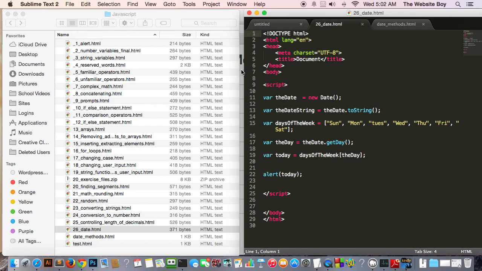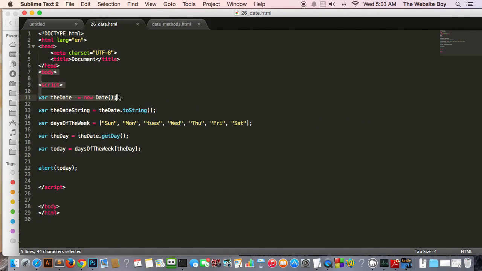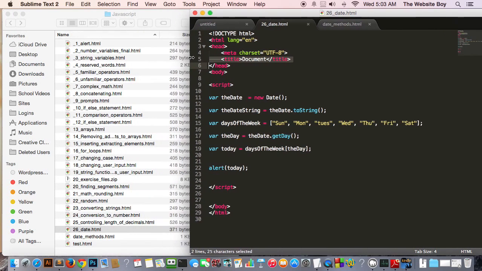Anyways, on the last video we talked about the date. I showed you how to make a date object and how to extract a method from the date object. And in this tutorial, I'm going to show you how to do the rest of them.